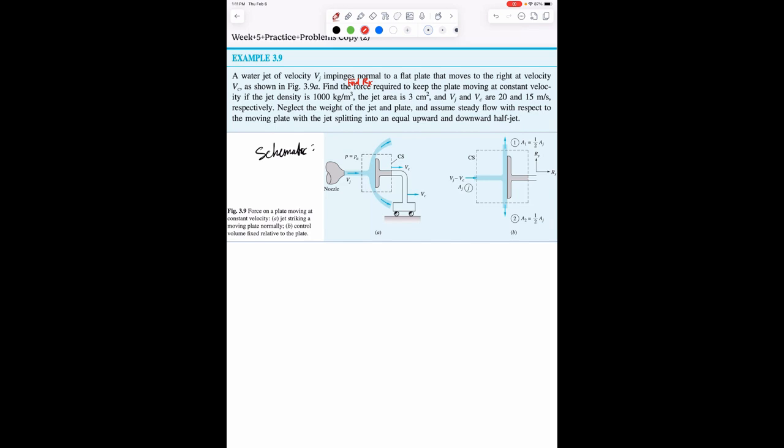So in regards to the fixed plate problem, there is a similarity, ironically, but it's that when the plate is static or not moving, and when the plate is moving at a constant velocity, in both cases, acceleration is 0. So therefore, your force equilibrium should result as 0 as well. So just something to keep in mind for this problem.